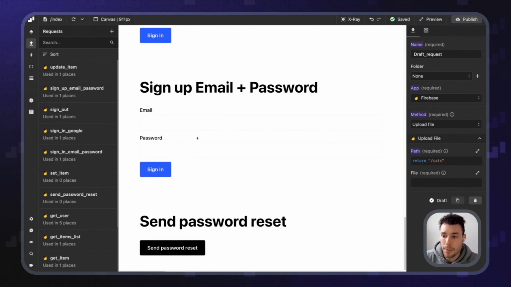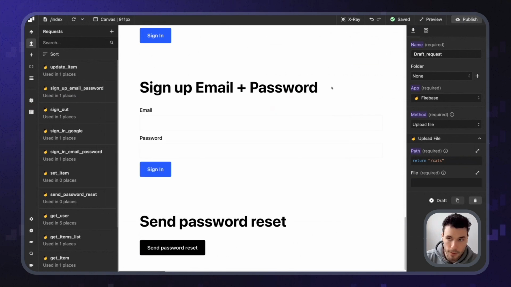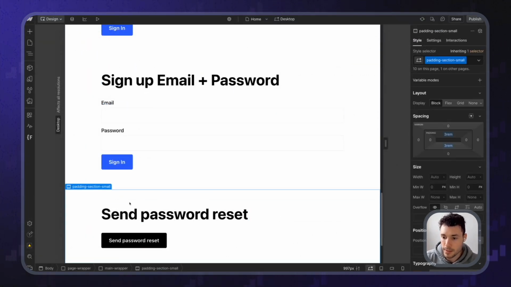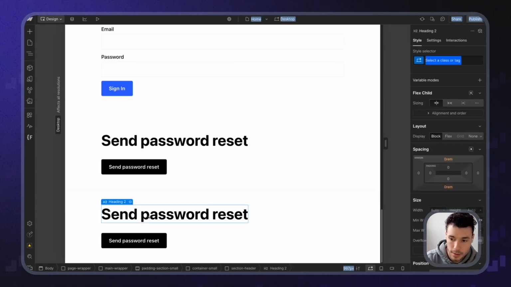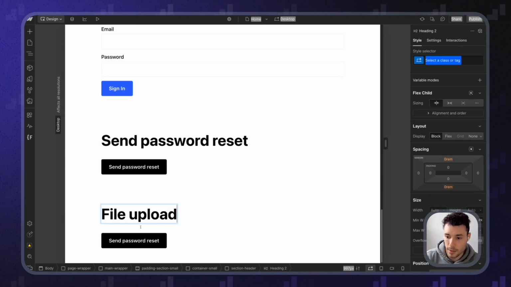Okay. So let's upload another cat picture later. Why not? Then we need to set up a form with a file input, so we can attach that file input to the file in here. Then when we submit that form, we're going to fire this request, and this request will get the file from the file input. But I need to go to Webflow first. So let's do it. We go to Webflow.